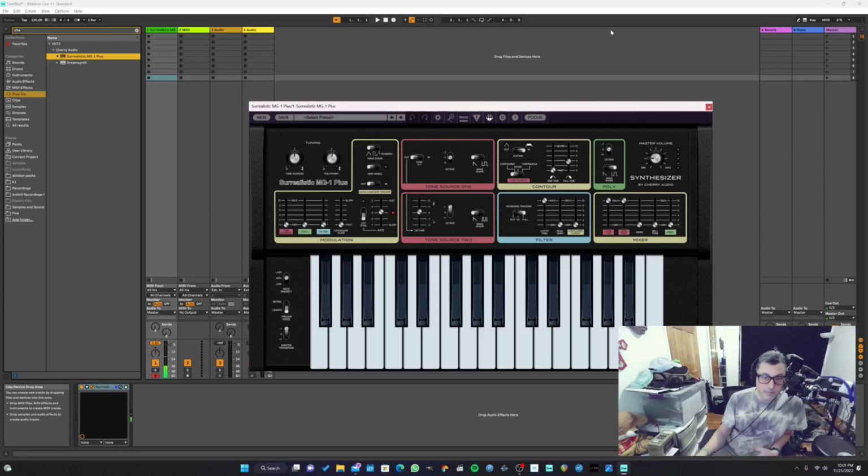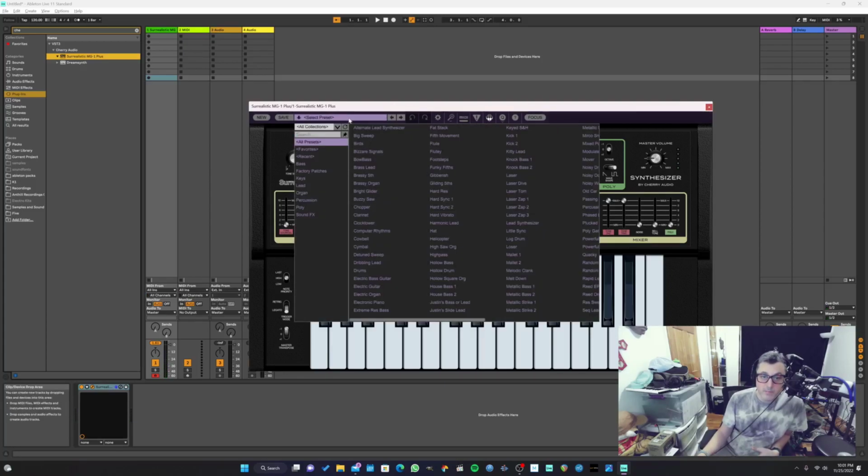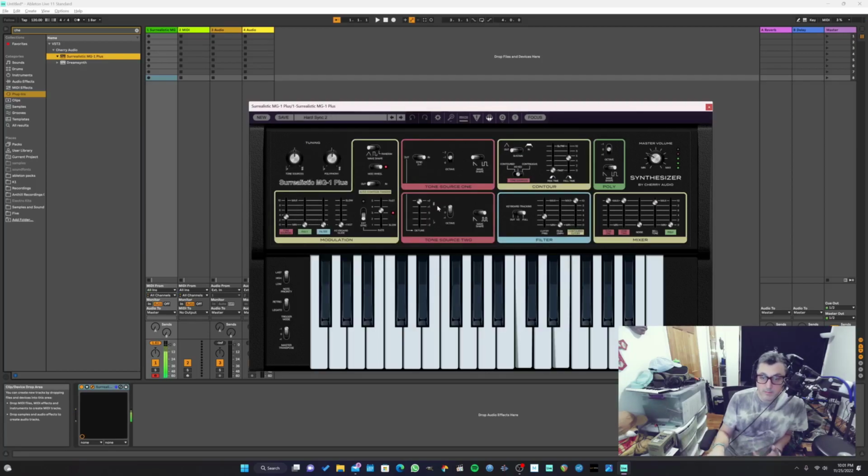It's a lot of fun to play, and I've really been using this a lot. And this thing's free. It's just a really cool synth. Those aren't great presets, but I've done some really cool stuff with it. And like I said, it's just like I remembered. It has this poly thing here. You can kind of go faux polyphonic.